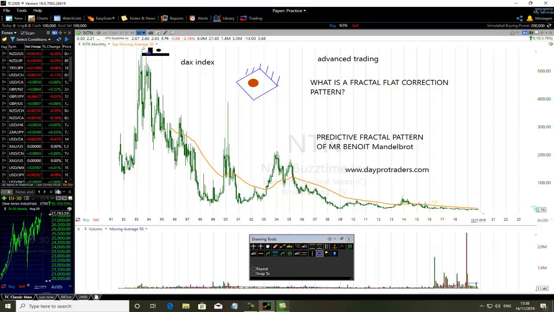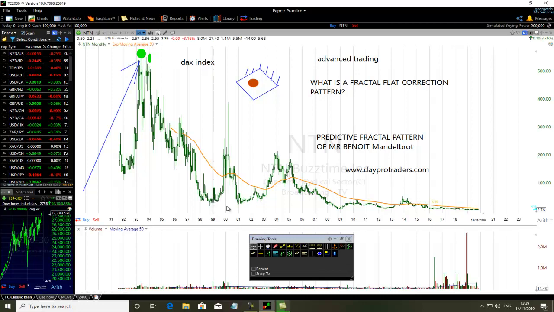So the first predictive fractal flat correction is this one here. Assuming, I'm choosing my word very carefully because I hope I have enough data here, assuming that there was a trend here in this session. Did I say assuming? Yes, I did. So I'm not going to repeat myself again. Assuming that we have a trend here, that will constitute a flat correction. That will be one. See, it went up again, and then one, two, three, four, five.